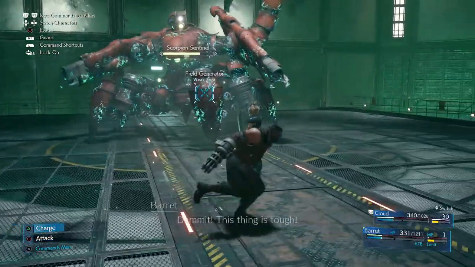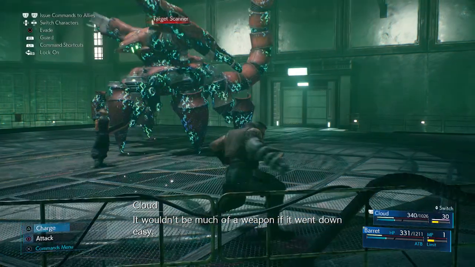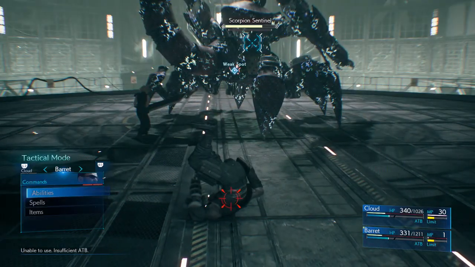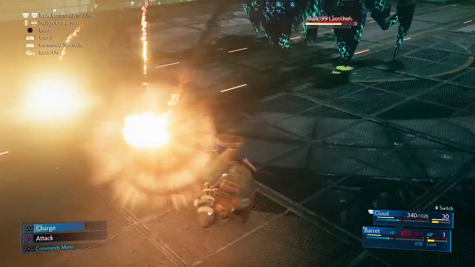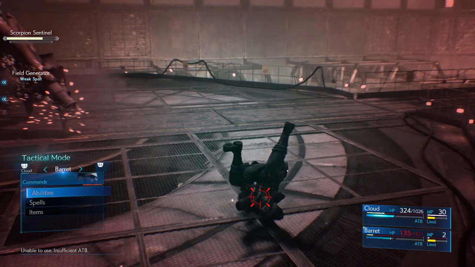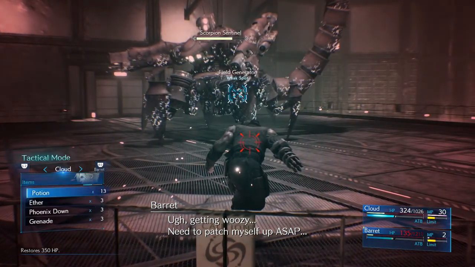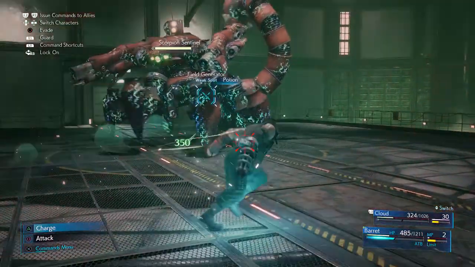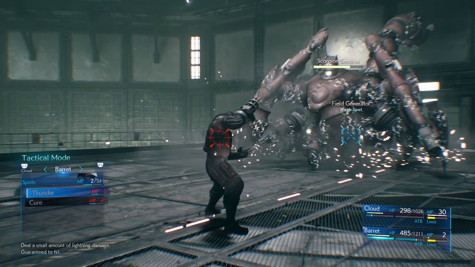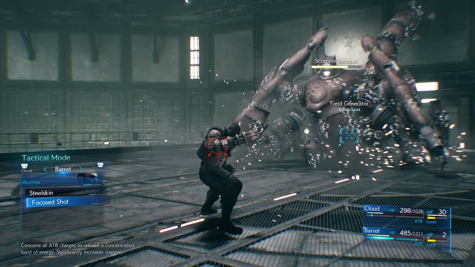We're out of serious shit. Oh, my bad. This thing is tough. It wouldn't be much of a weapon if it went down easy. Don't compliment the giant scorpion. Nah, I need to heal up. He won't let me. Oh yeah, here we go. Woozy. Items. Need to back myself up ASAP. So we can't use any. Oh, because we need the abilities. Force skirt.